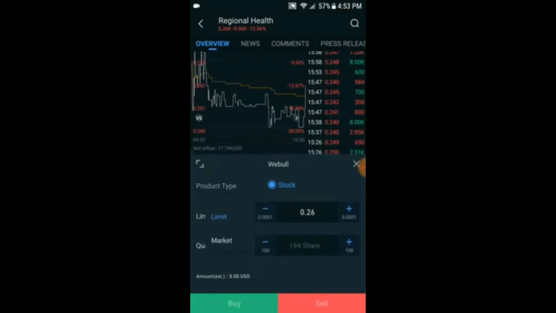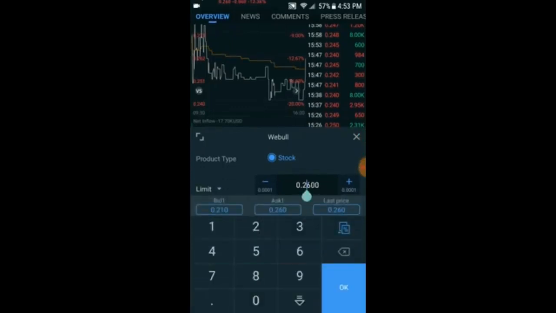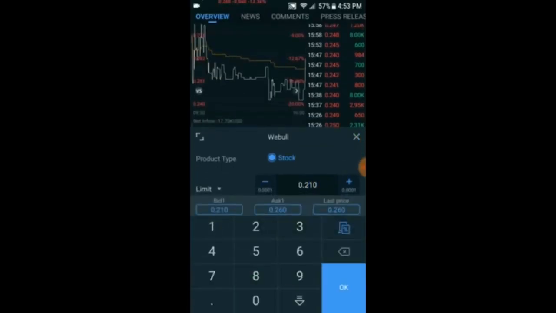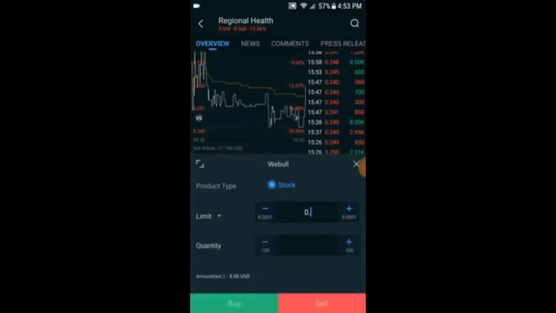What we're going to look at here, you can automatically just put in a market order if you want to, or you can set your limit. And you can do this by hundredths of a penny or thousands, whatever. But you can click this right here. You can automatically set a bid on, or you can automatically set your bid with the bid. You can set it on the ask, in which case you're just slapping the ask, or you can put it on the last price, or you can enter whatever you want to enter on your own.